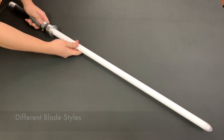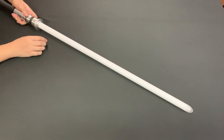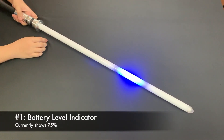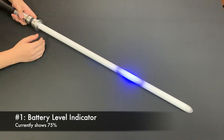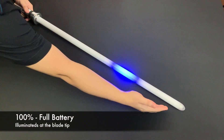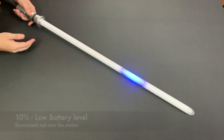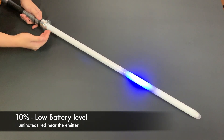Now let's show you some of the blade styles that we have in the ProfiBoard. The first blade style I'd like to show you is the battery indicator. With the battery indicator, you can see what charge your battery is at. My battery is now at 75%. If it's at 100%, it will be at the blade tip. If it's reaching low battery, it's going to be near the emitter and it's going to glow a very nice red color.